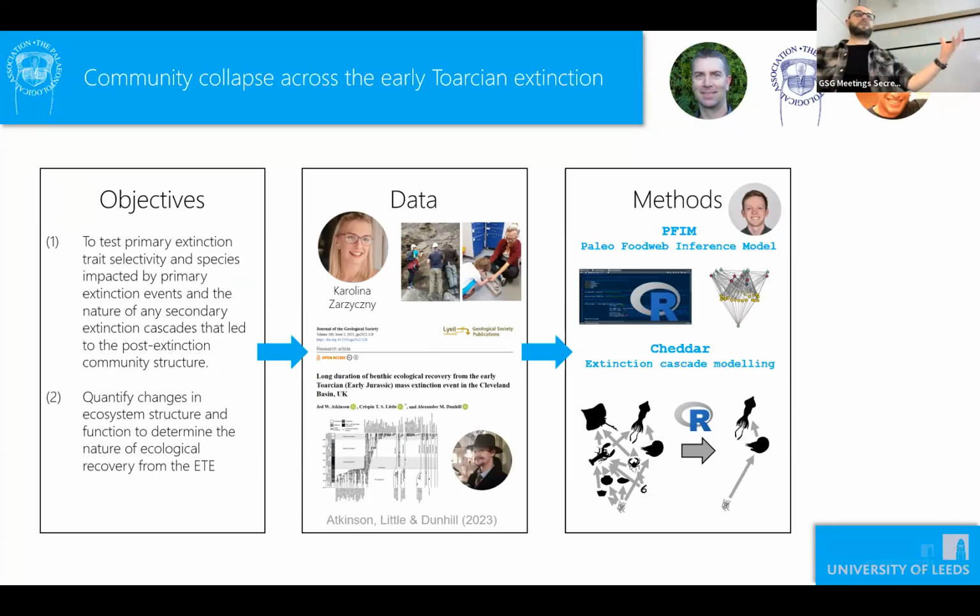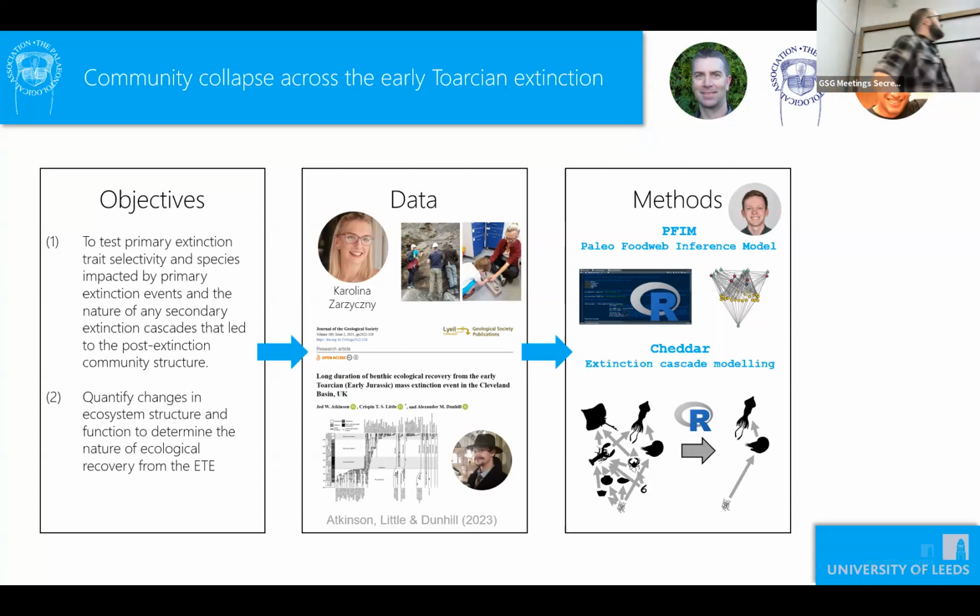We can take our community and target things in simulated extinctions that we know would be vulnerable to those sorts of stressors, and then we can see what happens to the rest of the community via our secondary extinction cascades. But we also want to look at the recovery as well, so what happened in the aftermath.